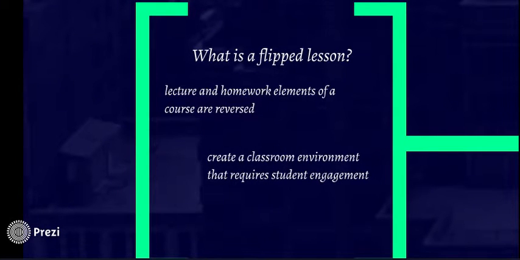What is a flipped lesson? Well, a flipped lesson is exactly what it sounds like. It's when you flip what you do traditionally in a classroom. Traditionally, we like to lecture and give direct instruction face to face, and then we assign homework that kids do by themselves at home. Well, in a flipped lesson, we flip that. The lecture, where the kids listen and take notes, is done at home, and the homework, where the kids are doing the work, is done in class with the teacher's support and direction. This creates a classroom environment that requires student engagement.